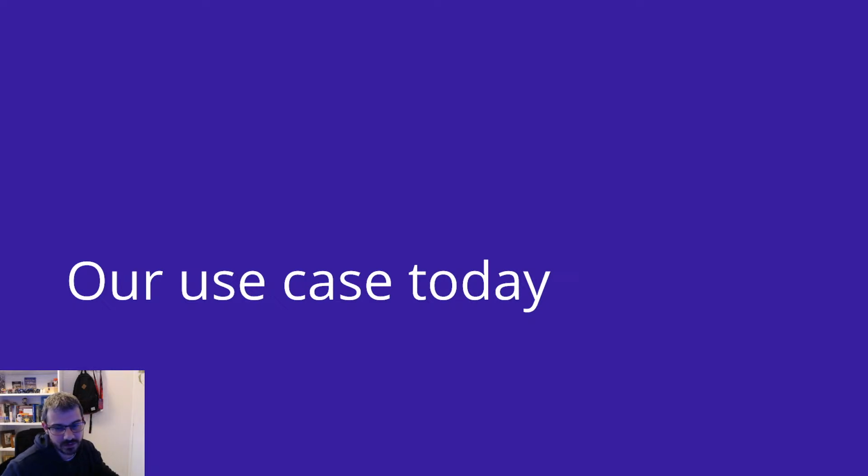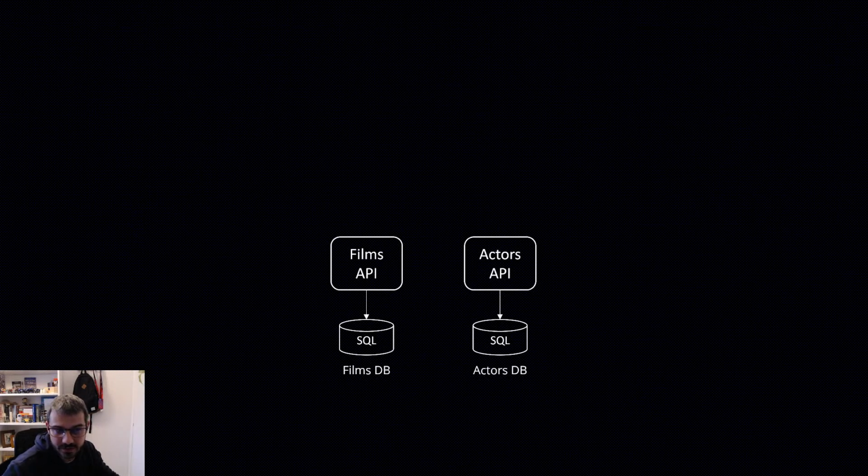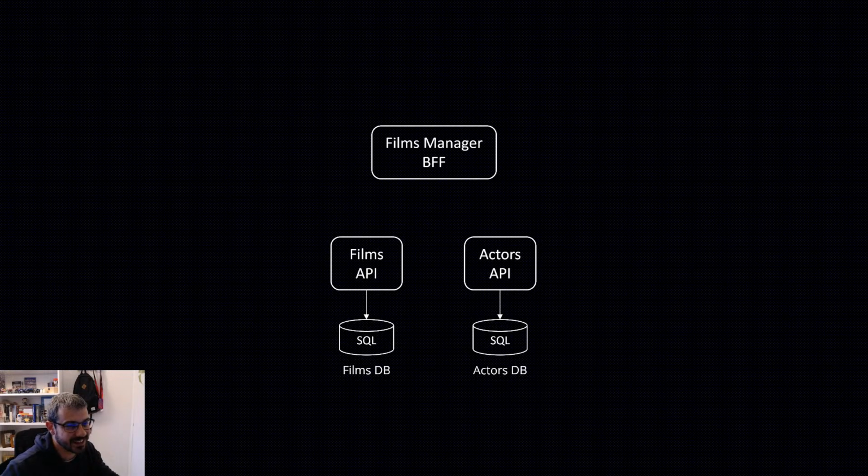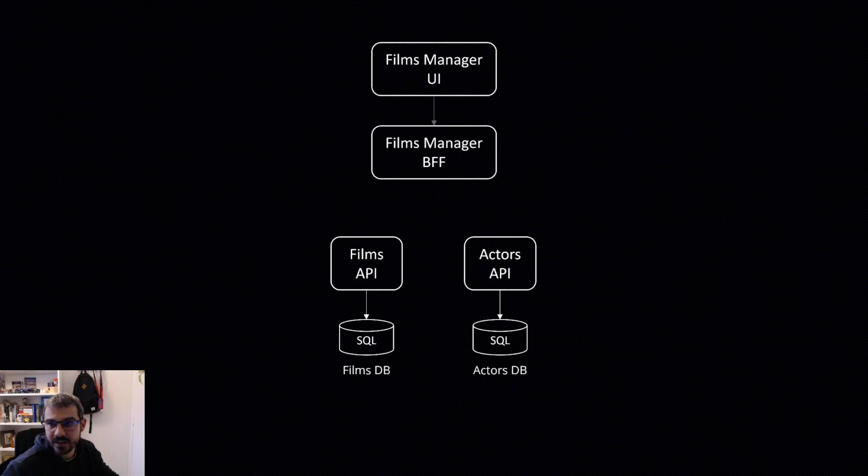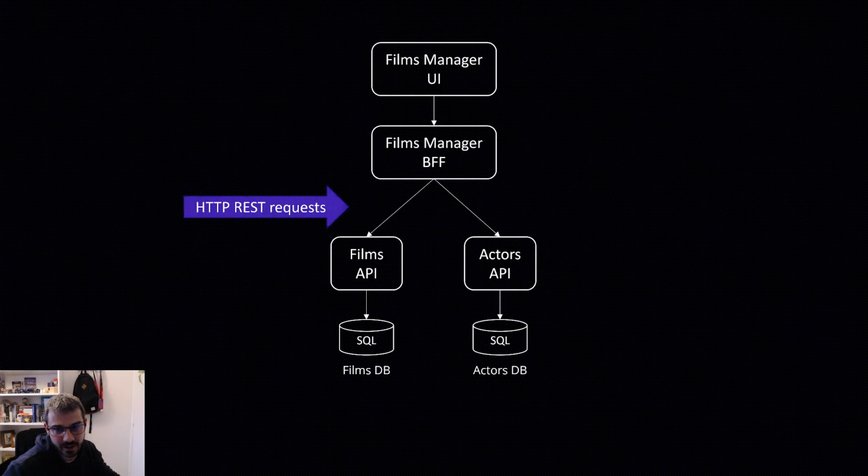And let's see what our use case is today, because we are going to present something technically speaking, and we will have two different services: one for films. Yes, I prefer the English term rather than the American one. And another one, the actor service, each of them with its own database. Then we have our UI with its own backend, a backend for frontend, orchestrating the different requests required for its workflows, and everything is using traditional HTTP requests. Okay, so it's a very common scenario, very basic, but at the same time very widespread out there, let's say.